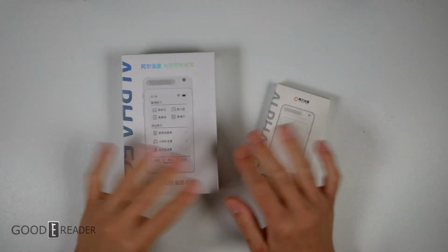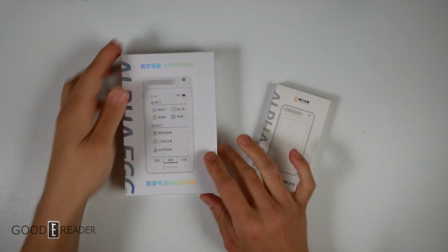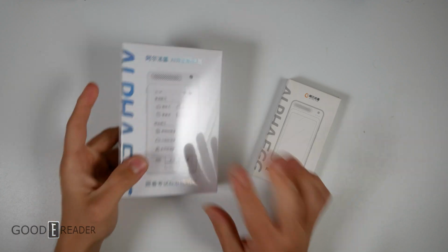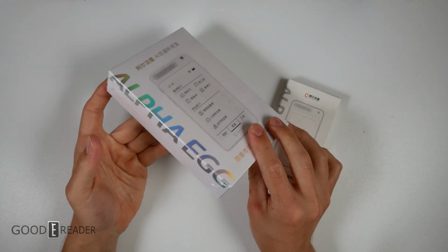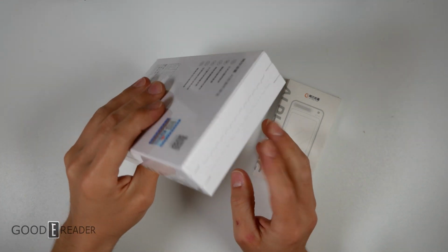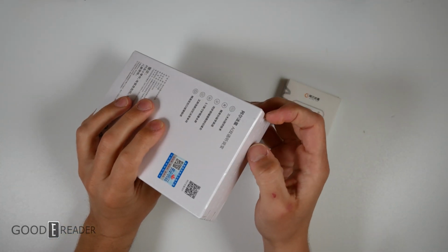This is exciting stuff. Let's head over to that table so we can do a top down and figure it out together. All right, I apologize. We're completely wrong. This is not a paper ring. I thought it was because paper ring made these kind of things. This is an Alpha Egg. So thank you to Alpha Egg for sending us this sample without an email. I'm sorry, but it is true, guys.